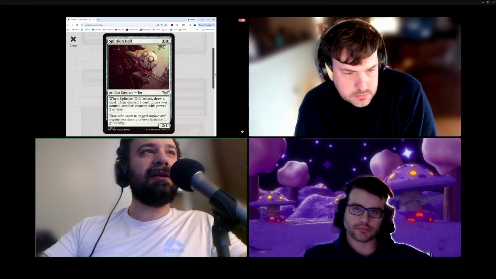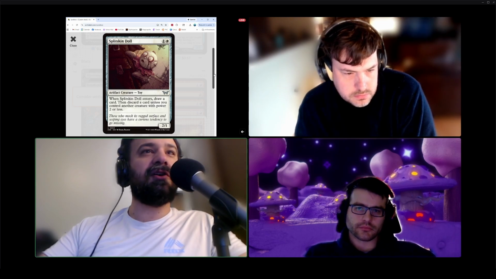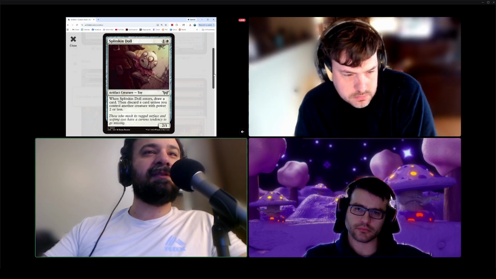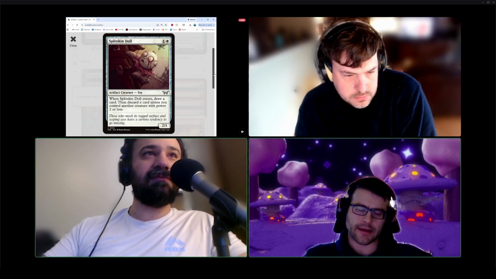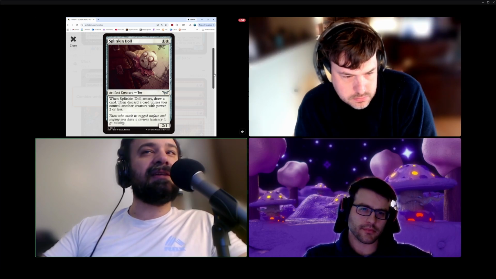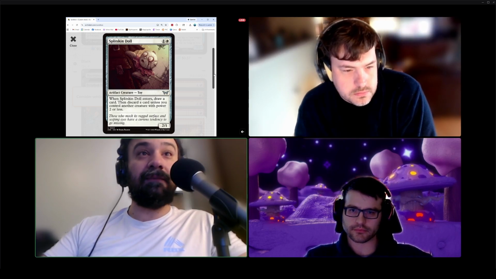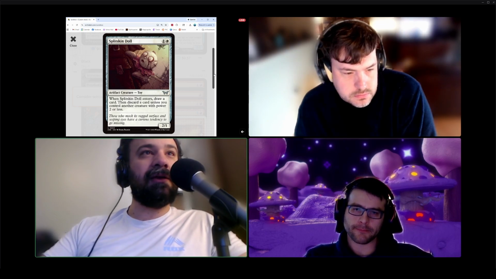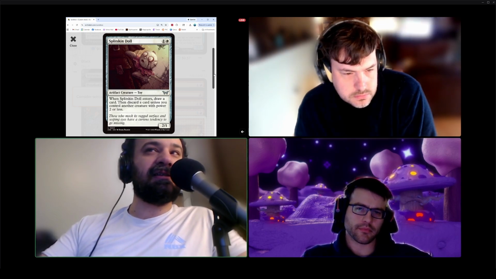So we're cutting it here just because the white 2-drops have caught up to stuff like this. You get a lot more value off of a lot of the other white 2-drops than just a cantrip creature. And Split Skin Doll doesn't always cantrip. The artifact, if you can make the artifact subtype matter, which it does a lot in Peasant Cube, then this card is actually really good because it's pulling even more weight beyond just the rules text. But that really doesn't matter for us.